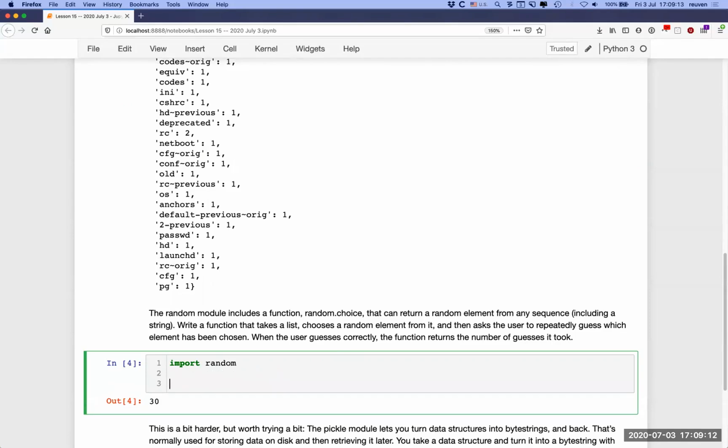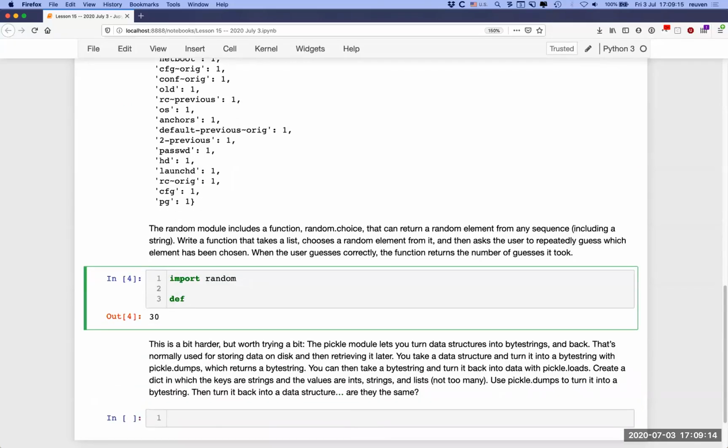We're going to say here, def count_guesses. And I'm going to say here, how would we say things that could be guessed, possibilities? Let's say options. Come on, who says possibilities nowadays? Way too long. All right, count_guesses, options. That's going to be a list of, oh, you know what, we didn't say what it's going to be. Let's assume they're going to be strings. That will make it easier.